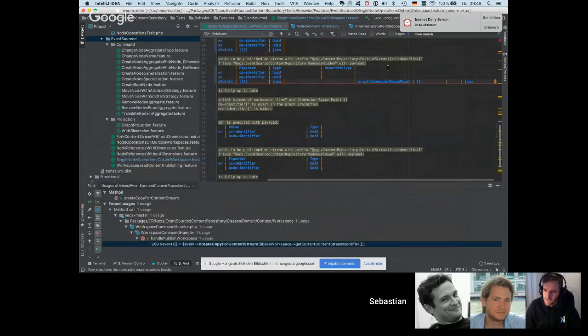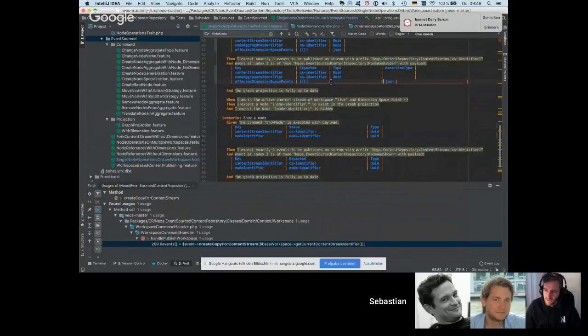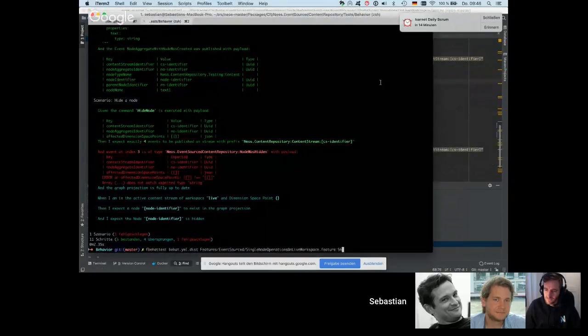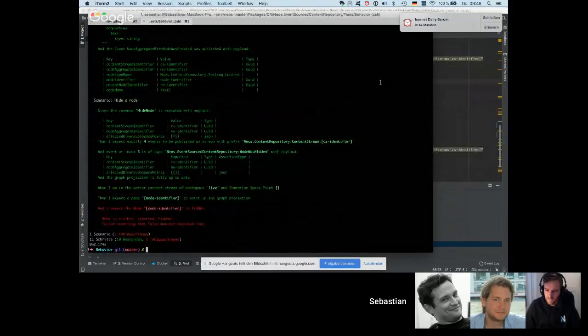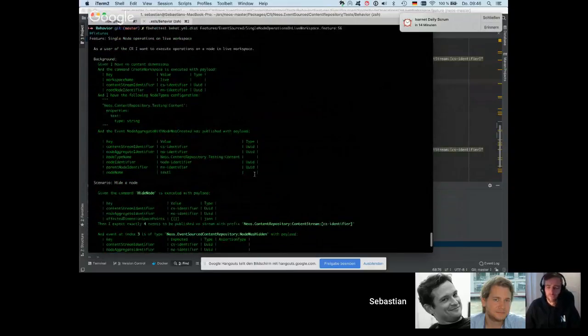So most of the events have a dimension space point, and now we have the dimension space point set. But can't you only ever hide a node in one point? No, you can actually. To the contrary, I think that's a detail. Let me just check if this works. No, because the current behavior is that you want to take care of the shine throughs correctly. Yeah, so that's good. Okay.